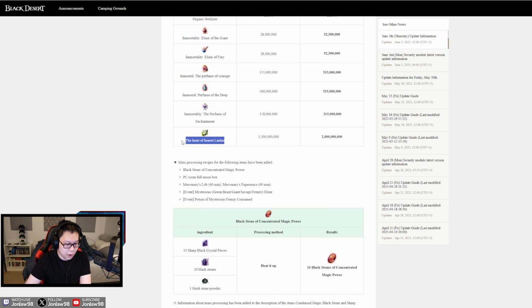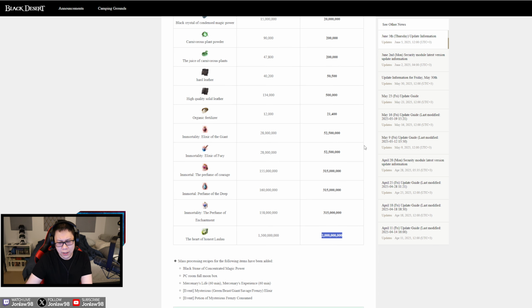The Heart of Honest Lala. This is the Raw's heart that you get for hunting that gives you an extra round in your hunting rifle or sniper rifle, from 1.5 to 2 billion. This is weird because I've seen it sitting on the market before, so apparently it's not as high of a demand as I thought it would be. But you would think this would be at least like 5 billion or something, which is surprising.